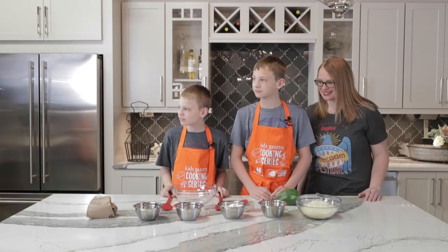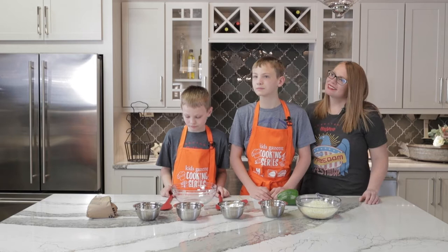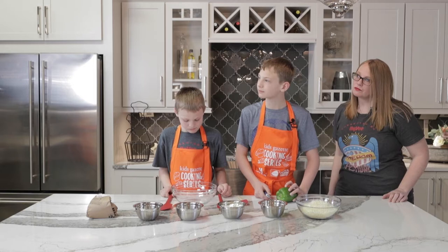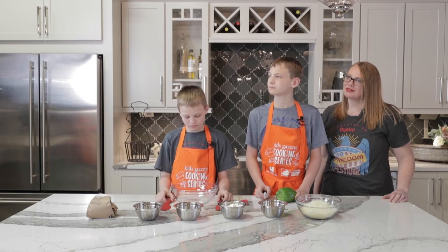All right, guys, well, let's start making the base mixture and let's start cutting up the pepper. Which one of you guys wanna start cutting up the pepper? Awesome. So guys, we're gonna be using 1/2 of this pepper only. So you guys can cut it in half, we'll get all the seeds out, do all those great things, and we'll set half to the side, and then we'll dice that up to however small you wanna do that. Cool? Awesome.